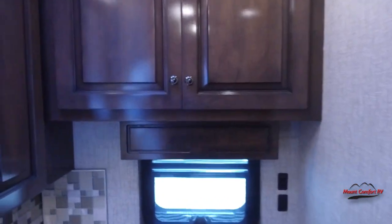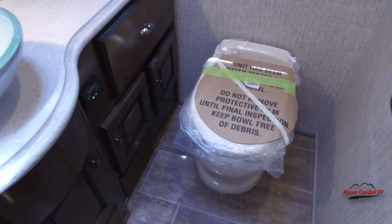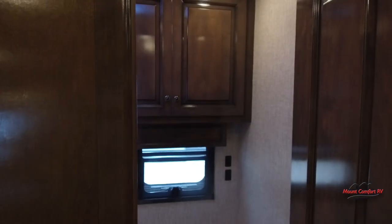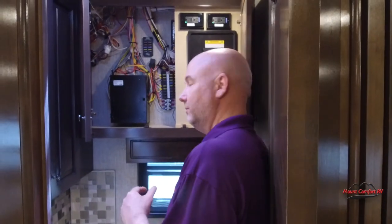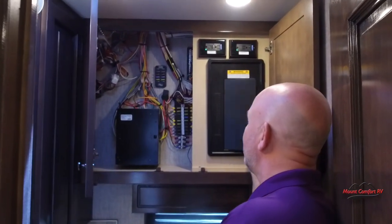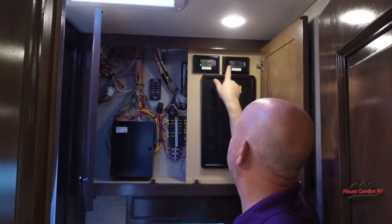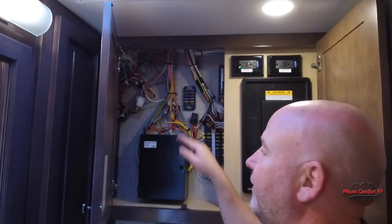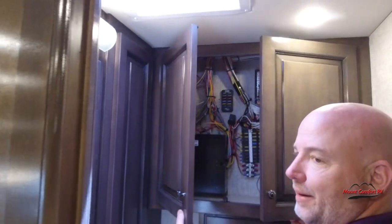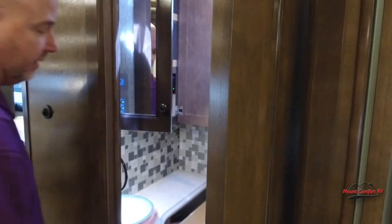The 4081 is a bath-and-a-half floor plan. The half bath in the middle would be what guests use in the middle of the night, and also going down the road this would be everybody's bathroom because when the slides are in you're not getting to the rear bath very easily. Opening these cabinets: this is kind of the electrics panel — we have our circuit breaker panels, our floor heat GFCIs, controls for our lighting, 12-volt fuses and spare fuses. It's all in this cabinet right here, but normally you won't spend a lot of time in here.